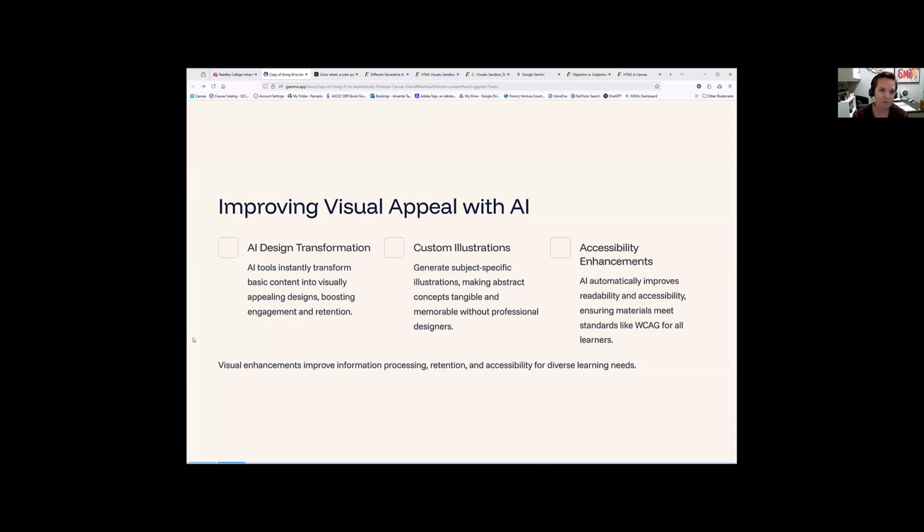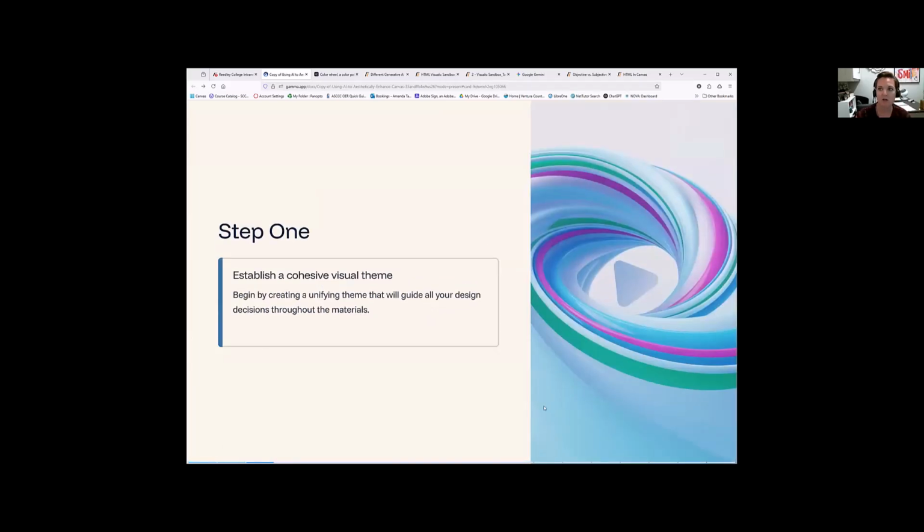That's one of the things I've really appreciated in my use of AI to create those aesthetics: if I'm very clear that this needs to be screen reader accessible, it does a really great job of making that so. I always still run both the Canvas native accessibility checker and the Pope Tech accessibility checker, but it's been really spot on creating accessible content as long as I make it very clear to the AI that that's what is important to me. So that'll be something to remember once you start your prompt engineering.